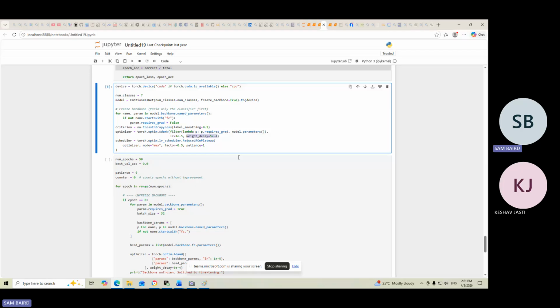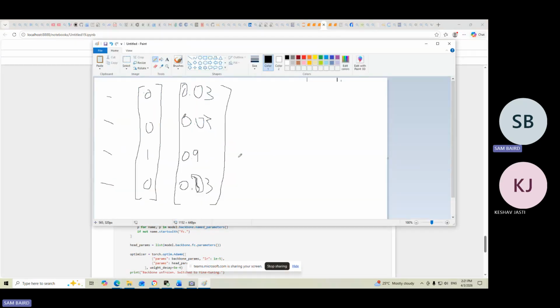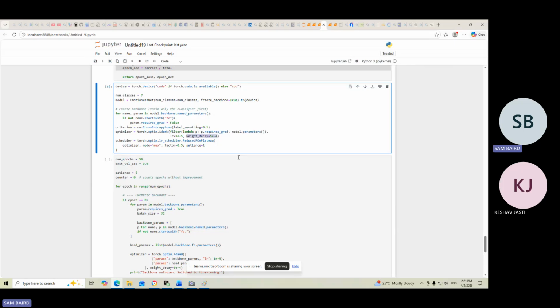It means one part of a classifier is having a really, really strong effect on other parts of a classifier. So all weight decay does is decrease things proportional to the weights.